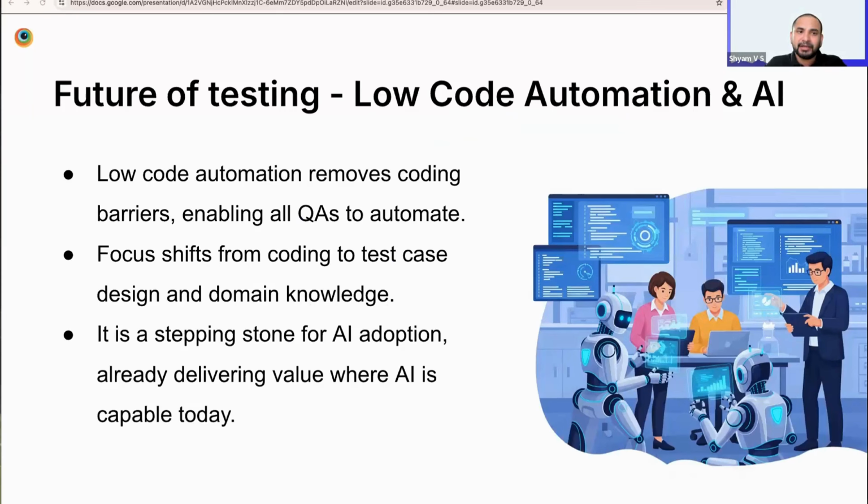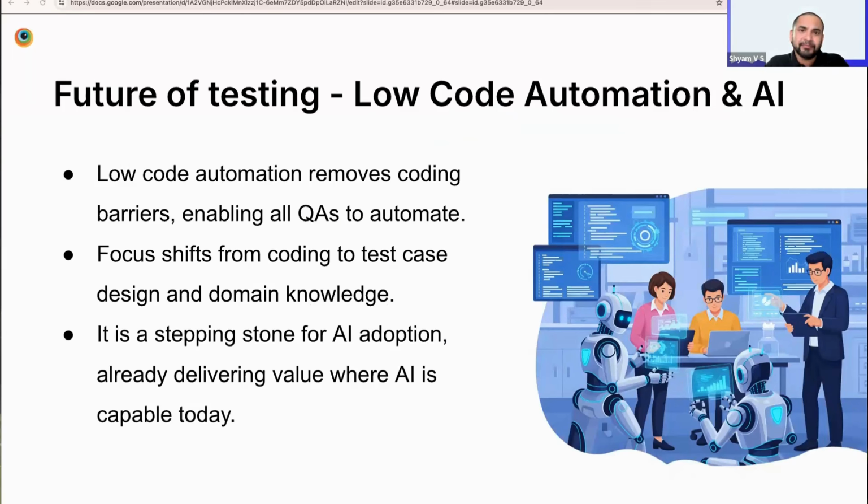Future of testing, what do we mean by future of testing is low code automation, and why? Low code automation removes the coding barrier for all people. So you don't need a coding skill set for test automation. Anyone with a testing skill set or domain knowledge can contribute to test automation.